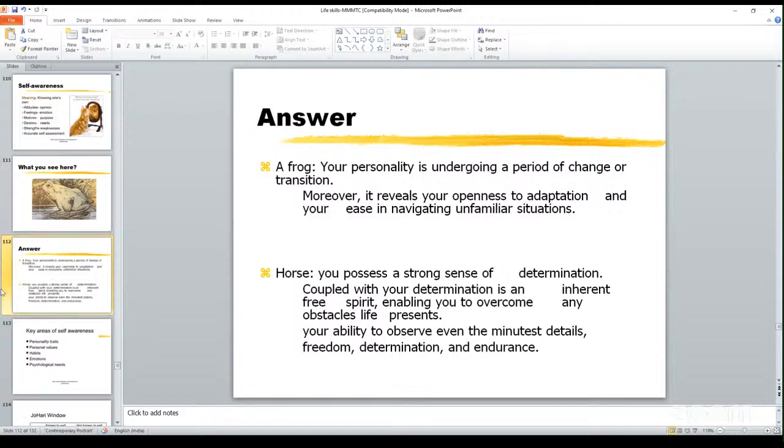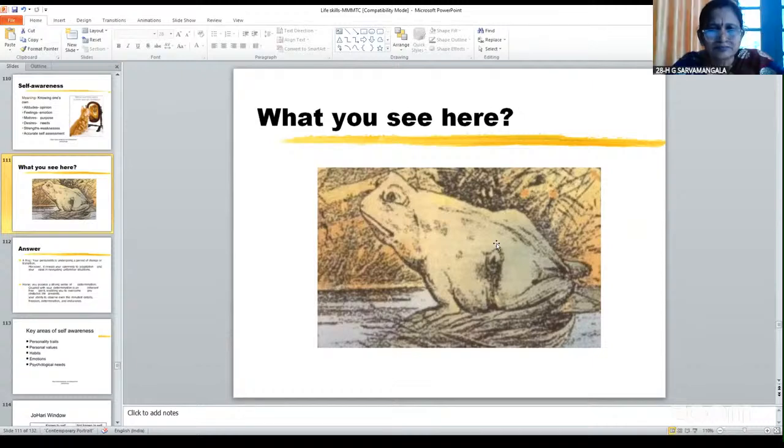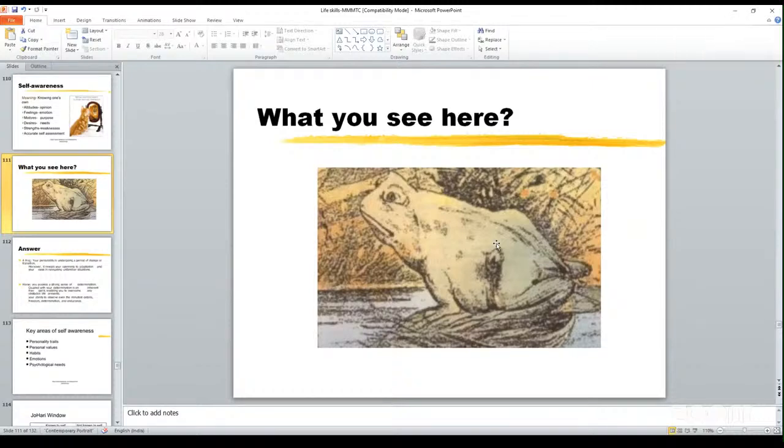So I'll go back and I'll show you again. At least those who have seen the frog, if you change your mindset, can you see the frog? Sorry, horse. Horse head at least. Sir, yes sir, there is a hawk, but the face of a hawk. Only the head of the horse. Head of the horse. Oh, now you understand. If you see a horse, what could be your characteristics? Because looking into a horse requires more micro level of observation.